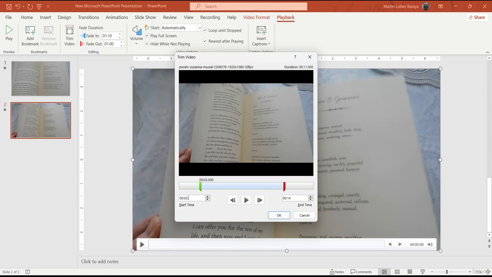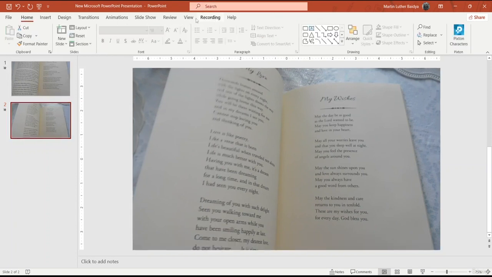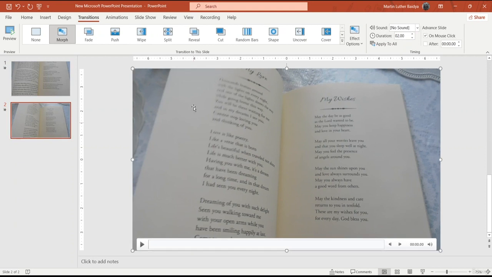Let's say I'm going to type in 0 and end it over here. Next thing I'm going to do is going to be a bit different. Let's say I'm going to press OK. It will process a while, and then, let's say from here, I wanted to add in a transition. Okay, I'm going to add in a transition.